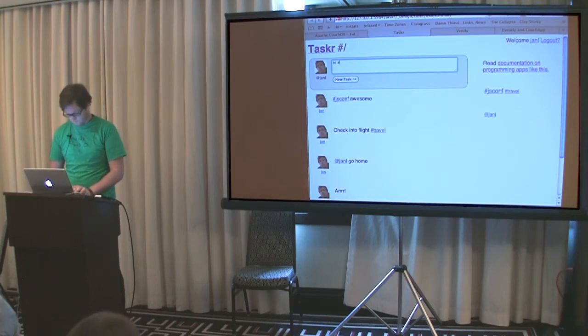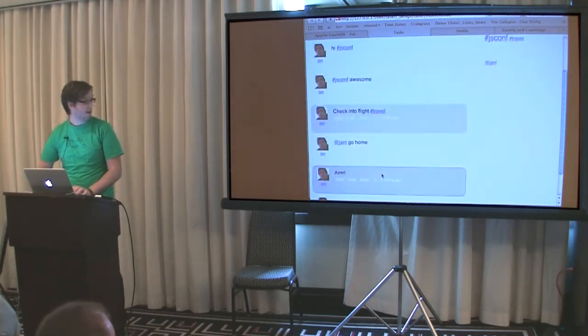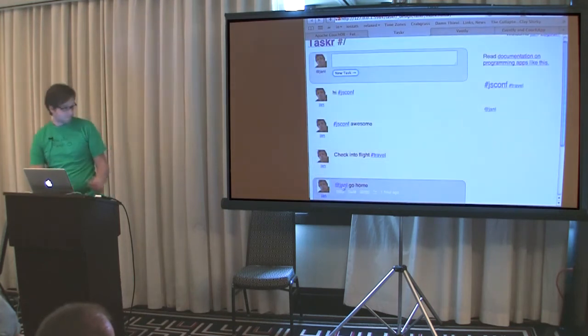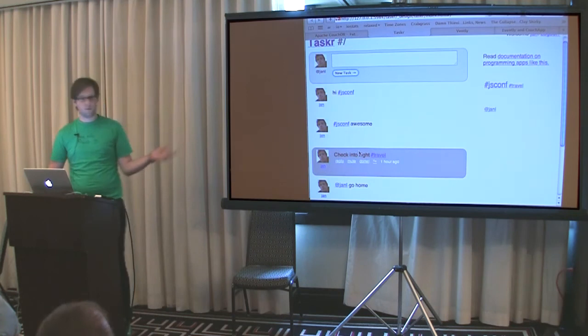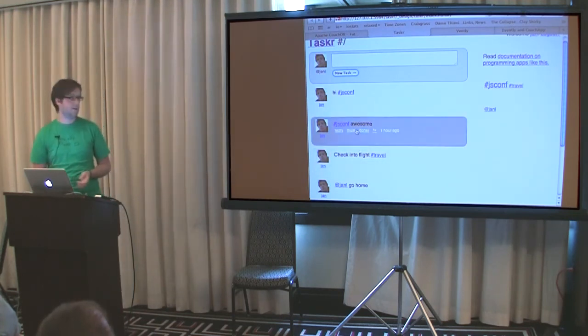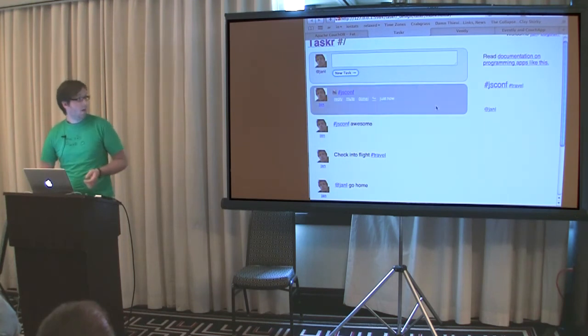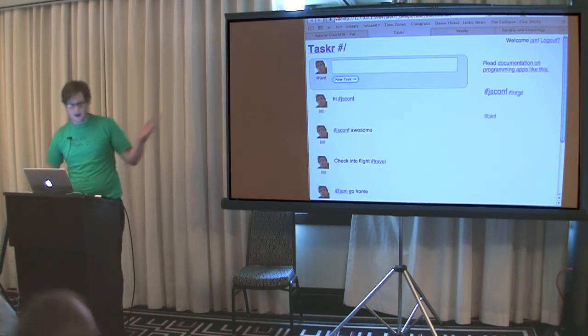Let's see. Which is pretty cool. It shows up here. There's a list of all the tasks I have. There's a bunch of tags and usernames. We chose this format from Twitter because we use Twitter a lot, and using hashtags and usernames to organize stuff is very natural to us, so we just use that. On top of that, there's another thing here, a tag cloud of hashes and a tag cloud of usernames.